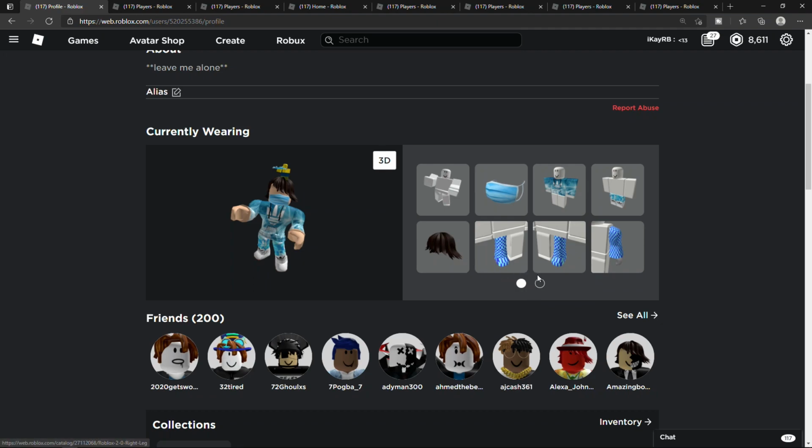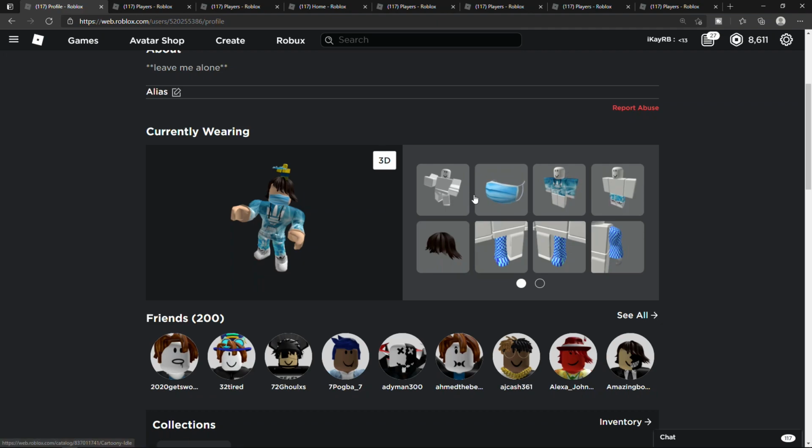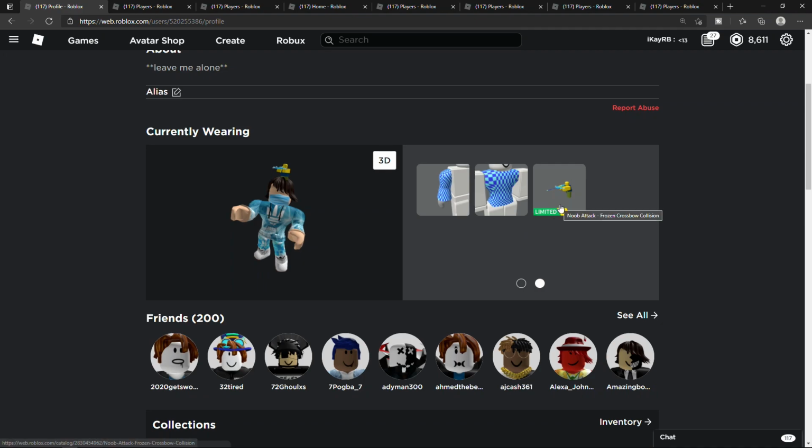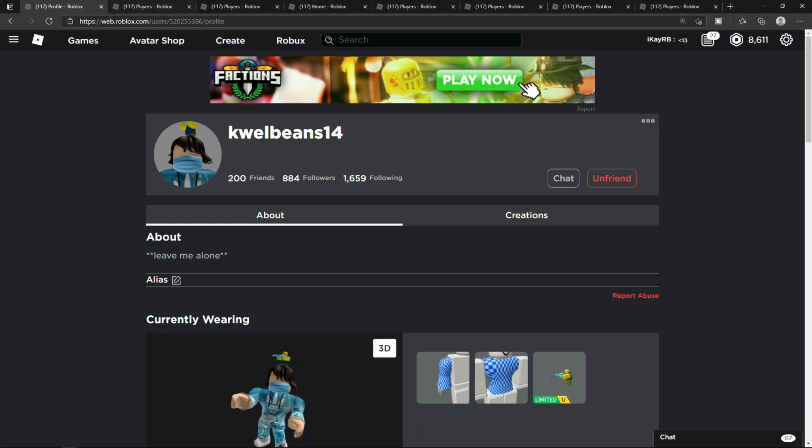Nice avatar, the Shaggy. Limited. I think he's going for like an icy blue. Yeah, I see blue, ice sparkles and stuff like that. Not a bad outfit. I'll give this a 6 as well. This is also icy blue, so he's definitely going for a frozen look. Yeah, I'll give this around a 6.